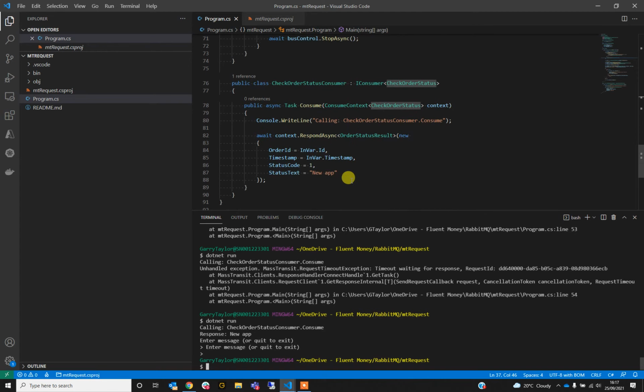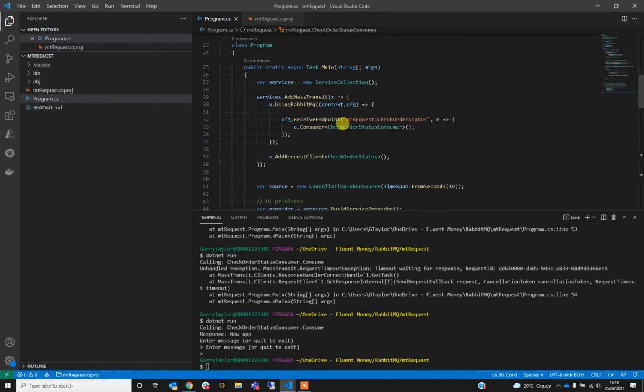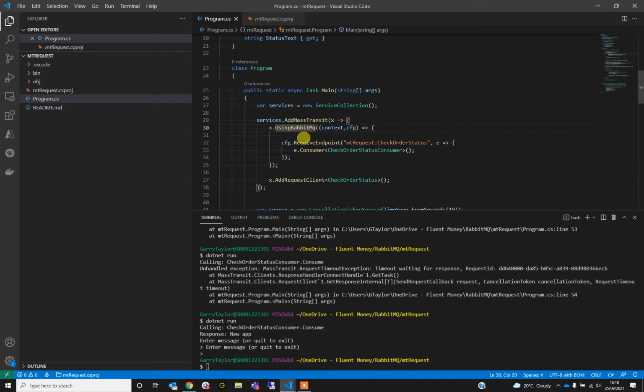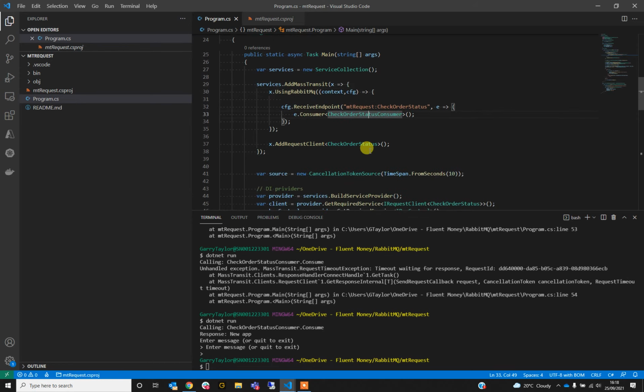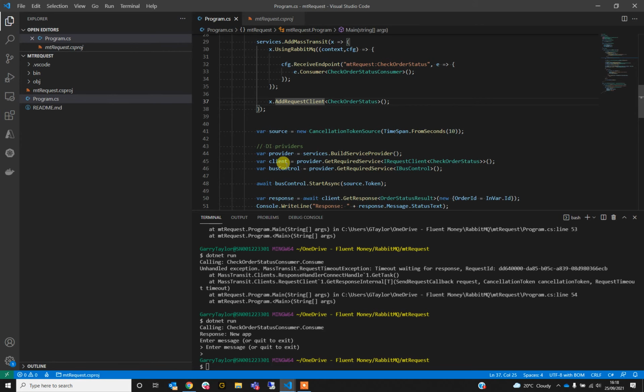An hour in. Now, please remember that the vast majority of this was me trying to reverse engineer the documentation, which was clearly written as an ASP.NET API or MVC app, and I'd started already as a console app. And then a lot of this was how to configure Rabbit, how to use dependency injection to get a service, then to configure RabbitMQ, setting up an endpoint that my consumer can use, and then saying that we're going to get a request. It's going to be a request client.